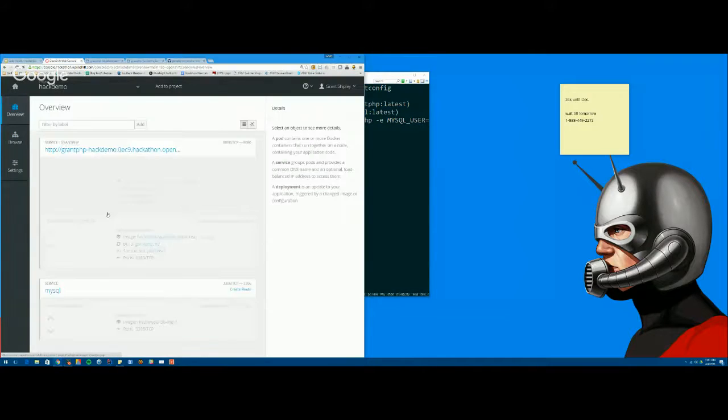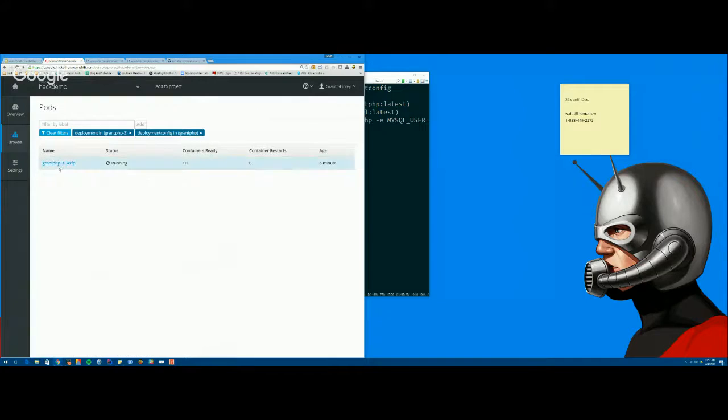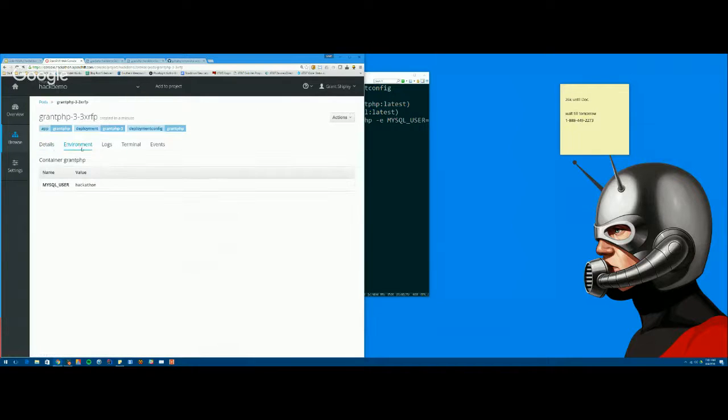And so it is changing that as I just did it, right? Because the deployment, like I said, is the truth of my application state, and it knows that what's currently running doesn't have those environment variables set, so it's going to recreate my environment and add those environment variables. And so if I go into this pod, I can now see when I click on environment that it has it. And so that's how I would add these environment variables to be able to talk to my database. And then in my application source code, I would just connect to the database like I would any other database, as if I wasn't running on the platform.